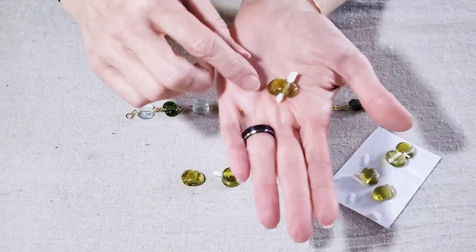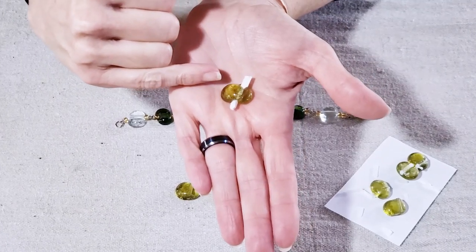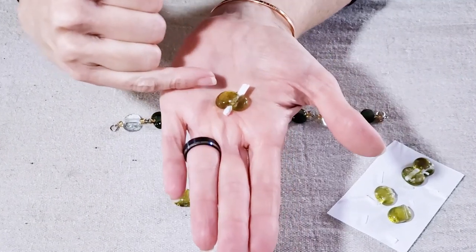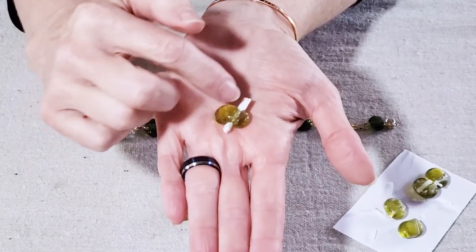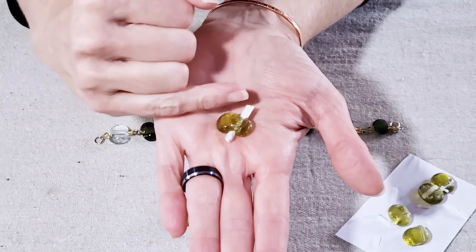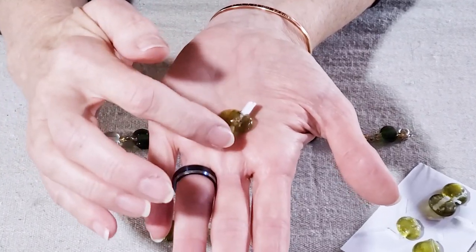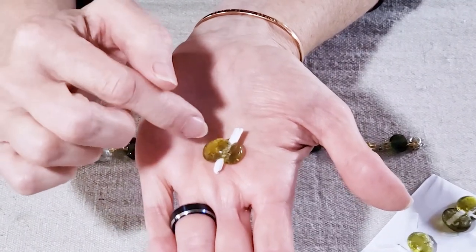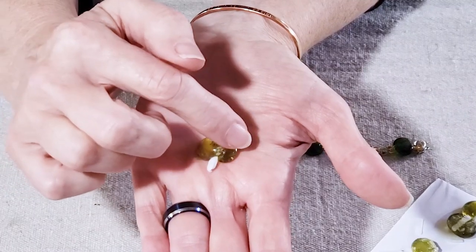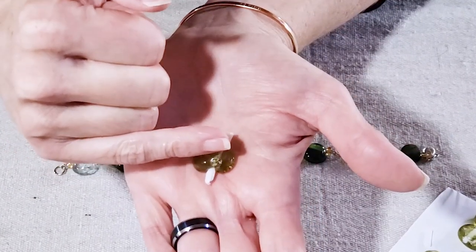This one is an example of where the piece has definitely slipped and I have a couple of choices with this because my fusing paper for the channel to thread the bead is still intact. A lot of times it breaks apart because it is very delicate. If you can keep the paper intact one of my choices would be to use some super glue and try to put a little bit more glass over the top here where the seam is and fuse the piece again.